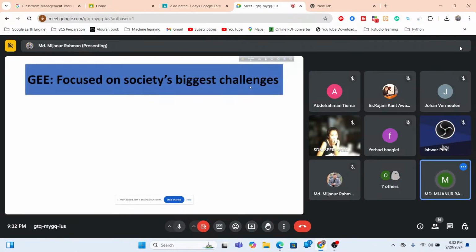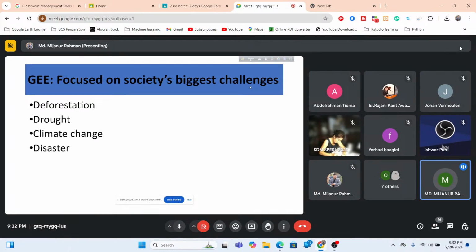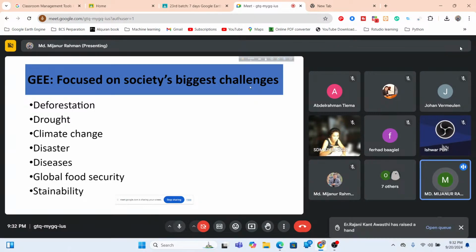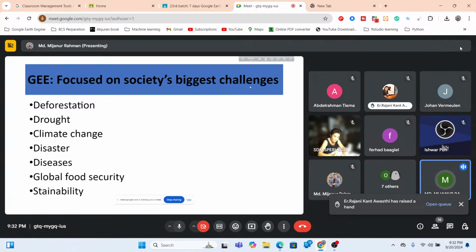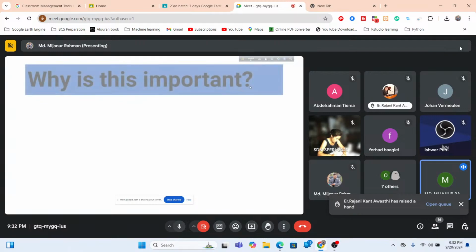Google Earth Engine focuses on society's biggest challenges such as deforestation, drought, climate change, disasters, diseases, global food security, and sustainability. So basically it focuses on these biggest challenges and tries to analyze this type of topic. And why is this important at the present time?